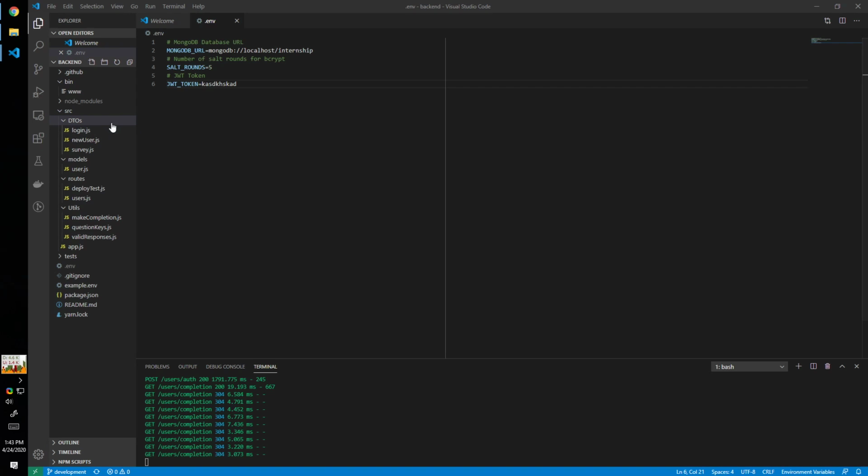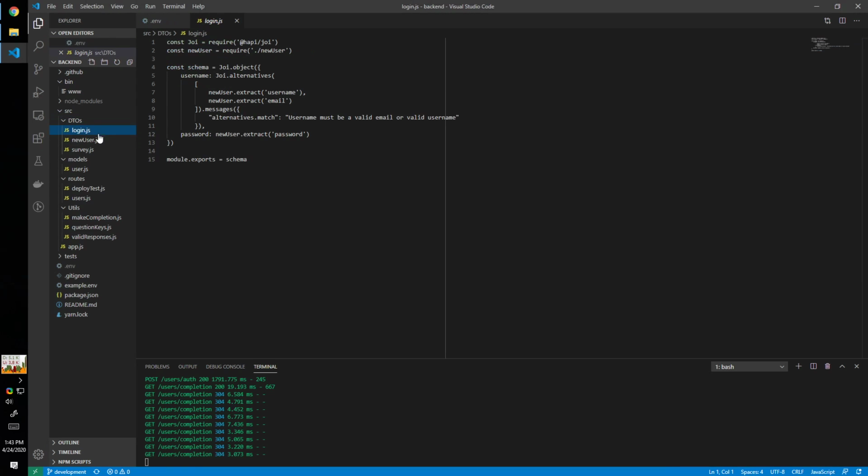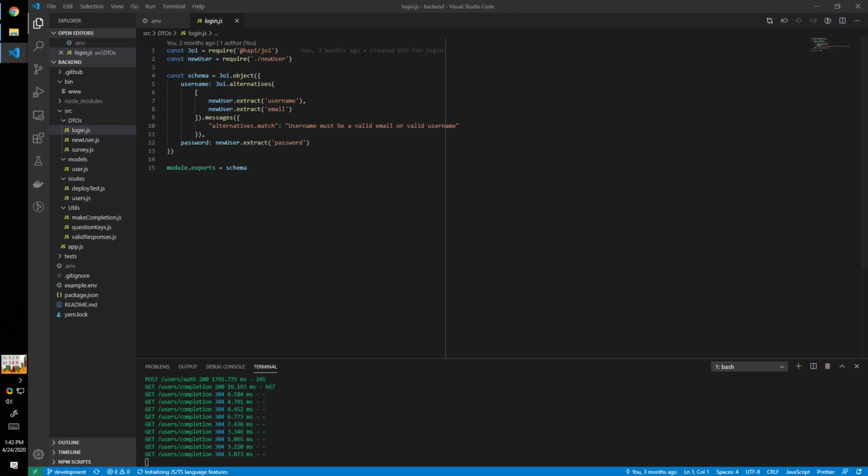And the data transfer objects are pieces of schematic information that define allowed information that we're going to be taking in as part of our API. So if someone's sending a username, we extract an existing schema detail from the new user data transfer object. And the password is also extracted from there.